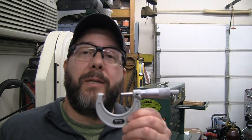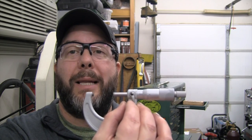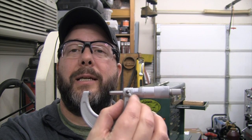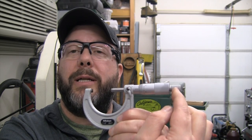I'm going to go ahead and upgrade — I'm going to buy a matching Mitutoyo 1 to 2 inch micrometer to go with all my other ones. So I did that, and here's my new Mitutoyo 1 to 2 inch micrometer that came in. Probably late to the party on this, but I had no idea that Mitutoyo had gone to some plastic parts. This lock mechanism on here is now plastic instead of metal, and the ratchet thumb thimble here on the end is also now a plastic part instead of metal.